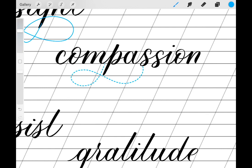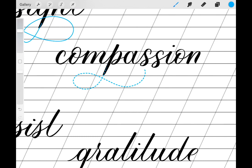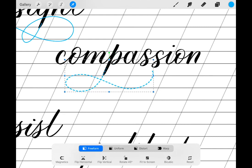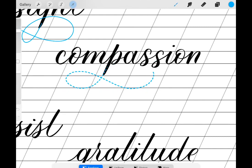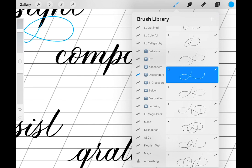So number four, for example, this one comes out a little bit farther to the right. Because I have this on its own layer, I can resize it if I need. I have uniform selected across the bottom, so it's going to keep it the same proportions, but if I wanted to stretch it a little, I could change to freeform. You can rotate it a little to match your slant line, like that. I'm going to hide that layer and try a different one.